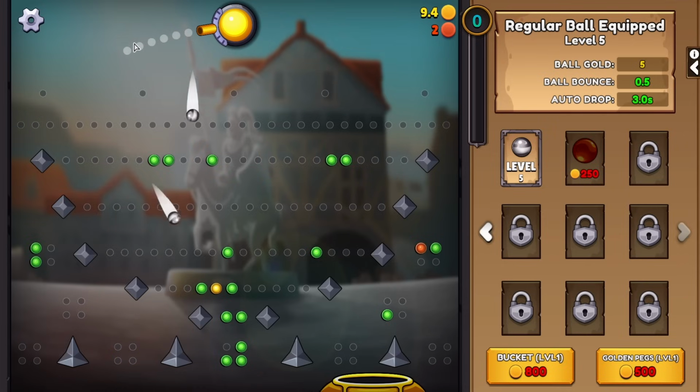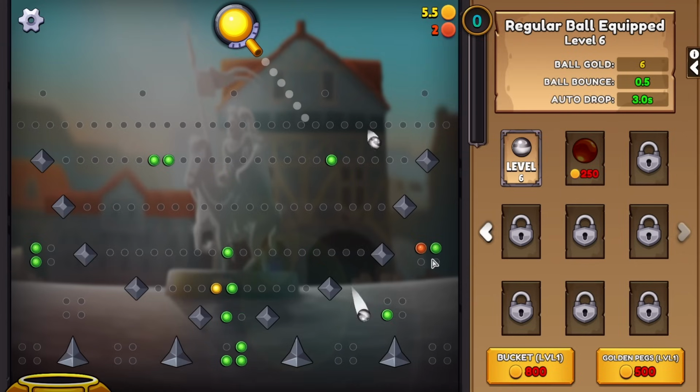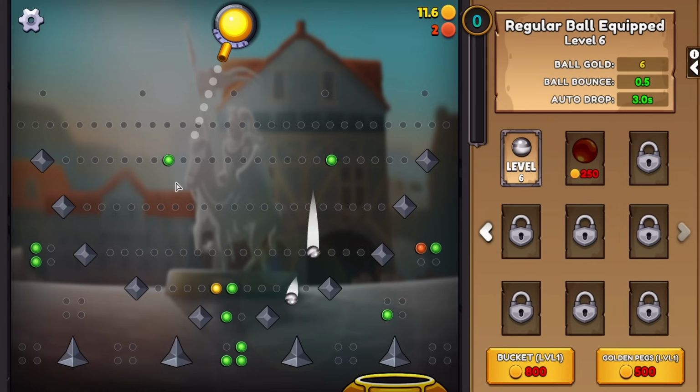Whoa, that was a god shot. That was a god shot if I ever saw one. I should have made the rain a bit faster. Should I? I don't think so. The rain at 3 speed is decent enough. Whoa, 6 coins for that. Nice.